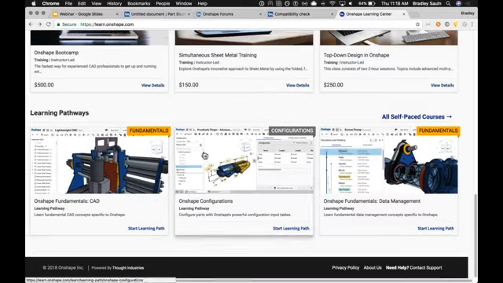And now we've also introduced these learning pathways. So this includes multiple self-paced courses in these pathways that actually have certificates of completion at the end. So, you know, the very starting one, the Fundamentals of CAD, that's the one that our boot camp really goes through. It does start to tie in some of the data management as well.